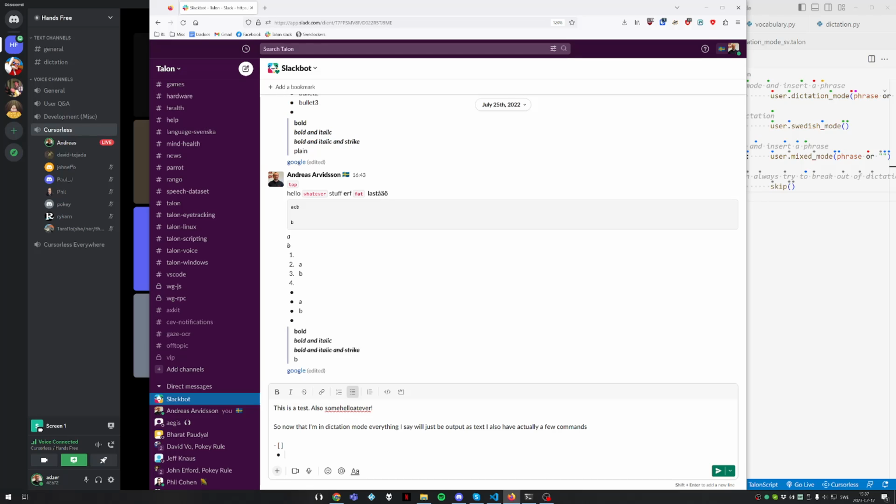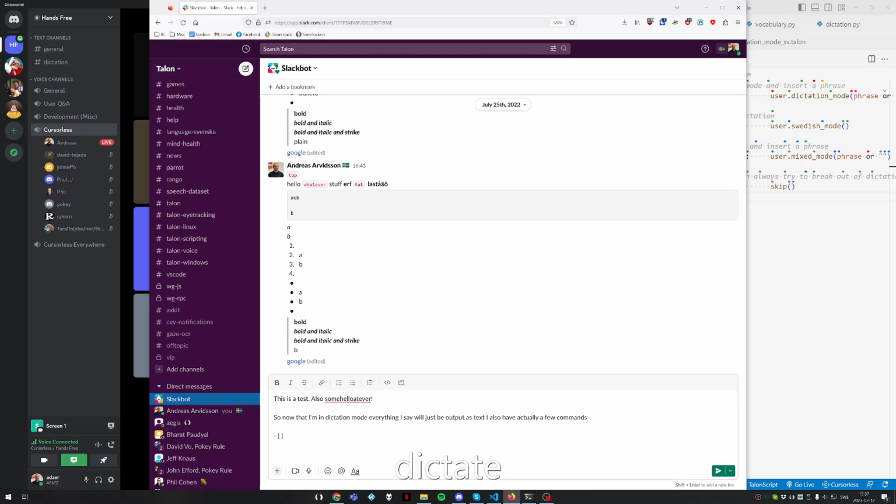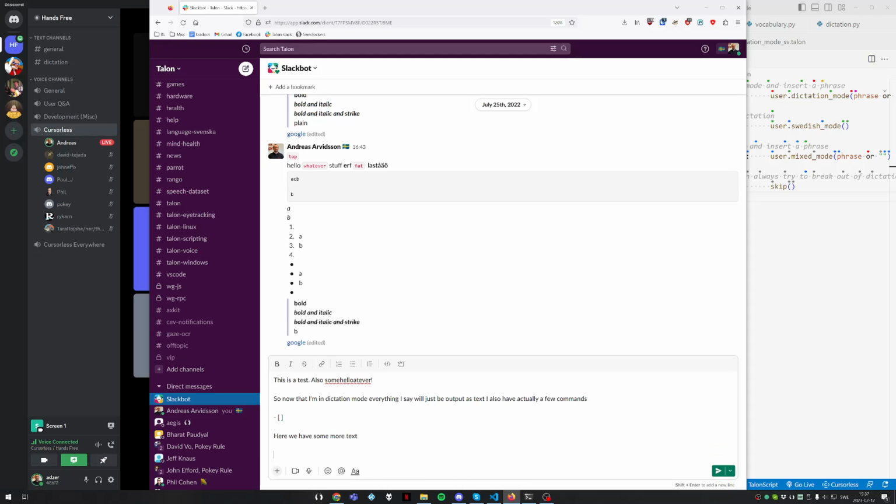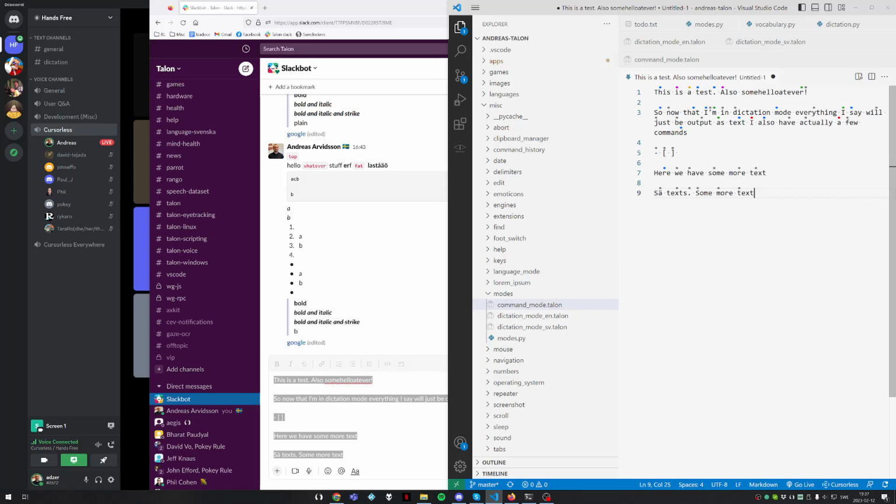So the way I do it, I would basically go through everything. Maybe not if I had pages and pages of text, but I would not stop at the first error. So I would use dictation mode, dictate. Here we have some more text, new block, some other text, period, some more text, over. And after I'm done, I would just use the draft editor. Draft file. And then I would use cursorless to clean that up.